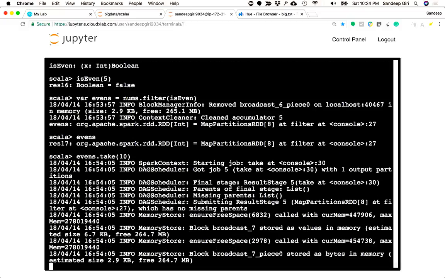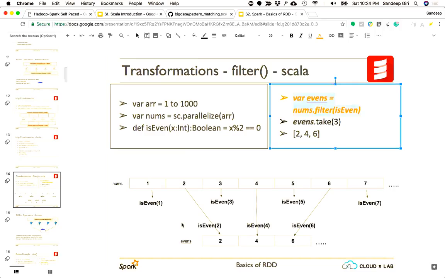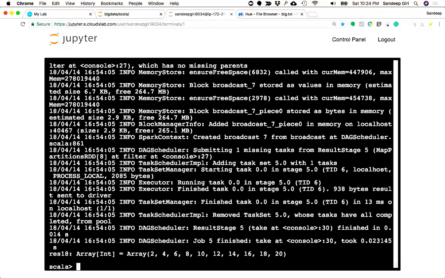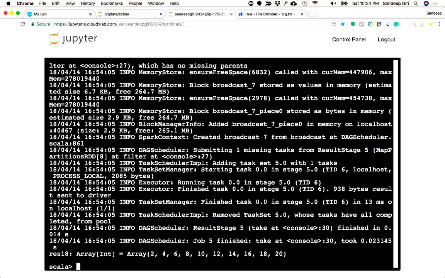This is my RDD. What we did was we removed those elements. We did not multiply. We basically kept only the elements which satisfy this.